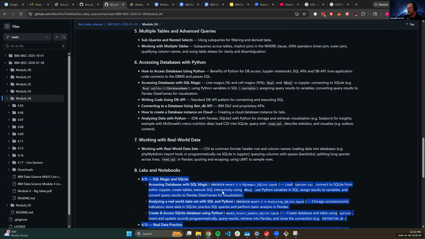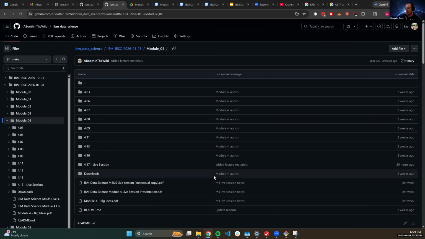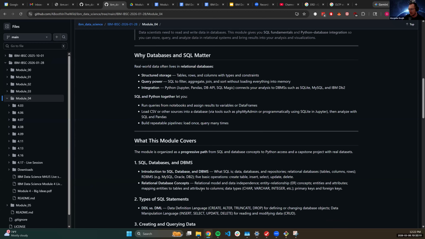So fun week. We're not going to do too much more with databases in the boot camp itself. This week is obviously all about Pandas and intro to predictive modeling, and then we're going to get into some visualization and then machine learning before we wrap it out. But I do want you to understand where databases and SQL fit into a data science workload, as it is really important.